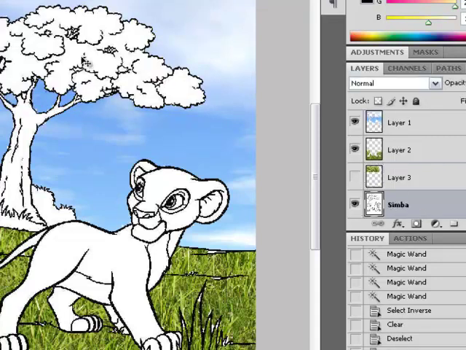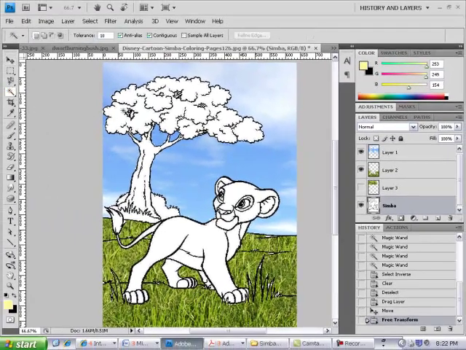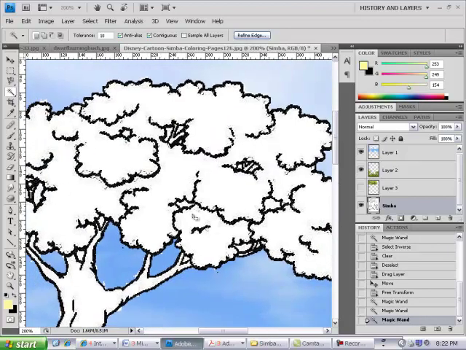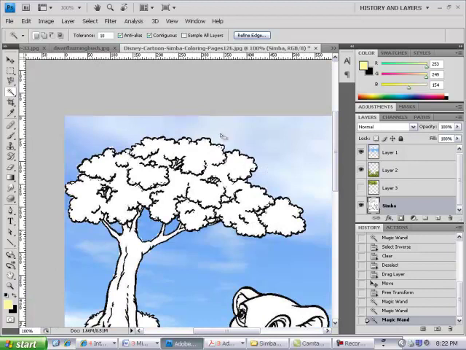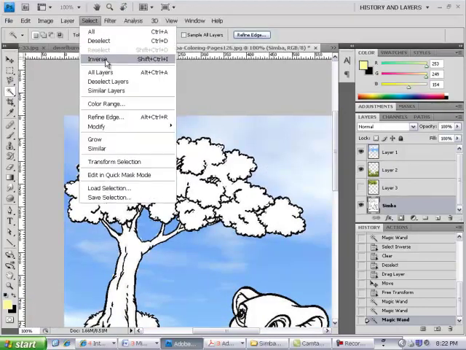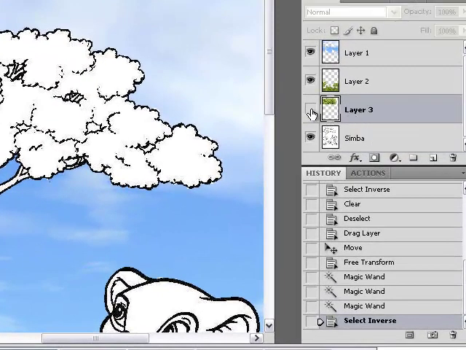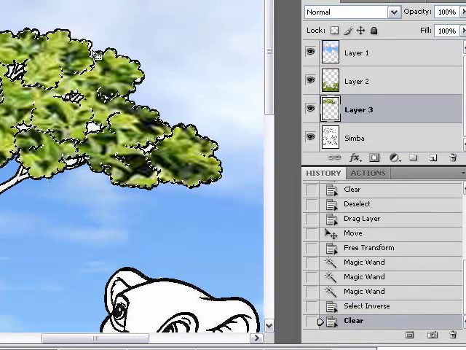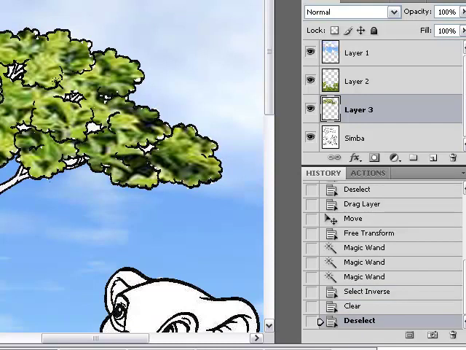Again, just going to hide it so we can go to our symbol layer and make our accurate selections. Oh, that almost got it all in one. Let's just make sure, zoom in close to make sure everything is selected. And it looks pretty good. So from there I'm going to select inverse, go back up to my leaf layer, and delete everything outside of that, and there we go. We have our leaves.